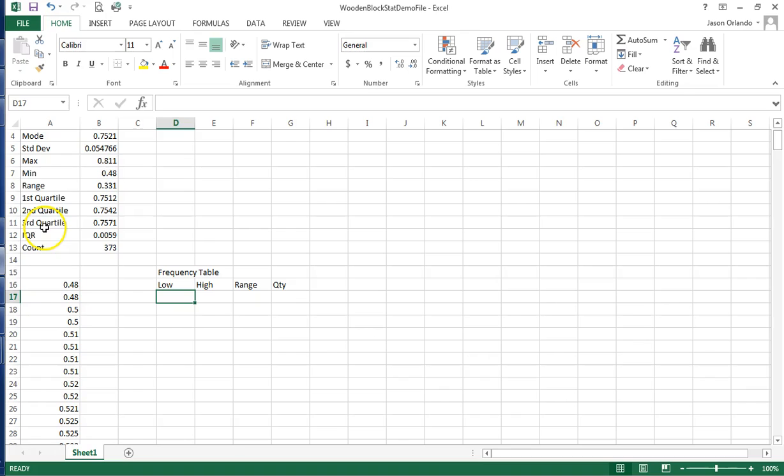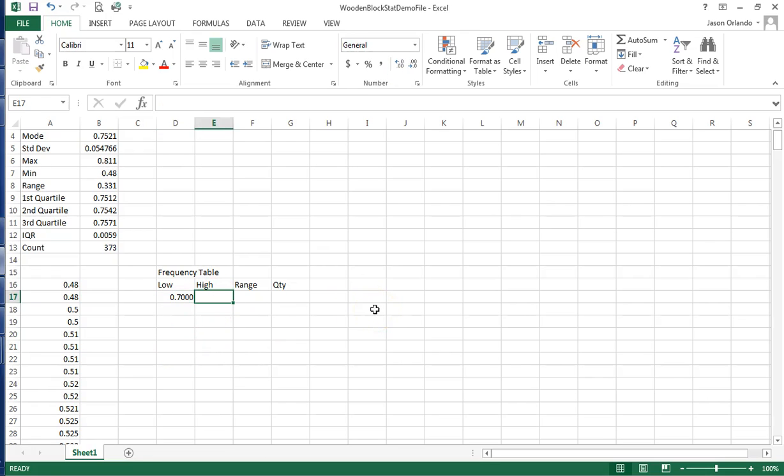Okay, so the lowest value in our data set from right here was 0.48, but that I know is an outlier, a value that we're going to ignore. So I'm just going to start at like 0.7000. And notice that it's not showing the 4 digits. That's not a big deal. But if you want, on the Home tab in the number panel, you have these buttons right here where you can increase the number of decimals showing or decrease. And so if I want to go ahead and show 4 place values, I can do that.